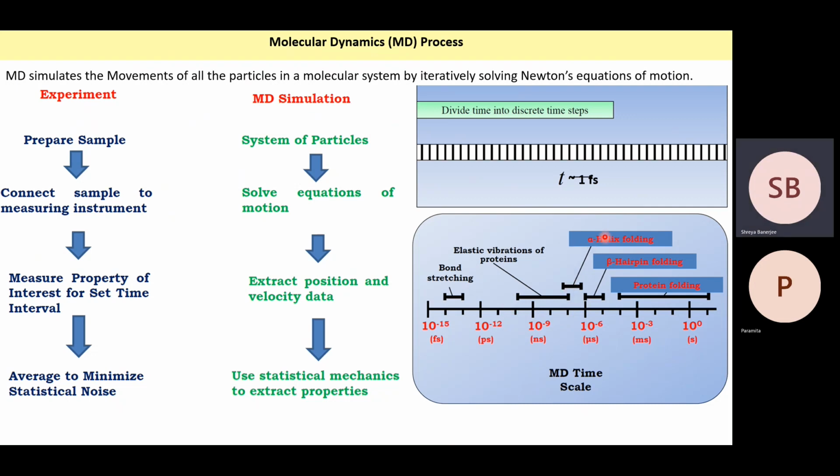And you can see for different proteins, the folding time scales are different. For a general protein, it is around the second to millisecond. But if it is a purely beta hairpin protein, it is microsecond and longer. But alpha helix folding occurs on a shorter time scale. So depending on the time scale of the folding of the proteins, you have to choose a certain time scale to carry out the molecular dynamics simulation so that you can clearly observe the folding process.